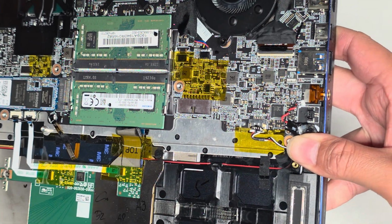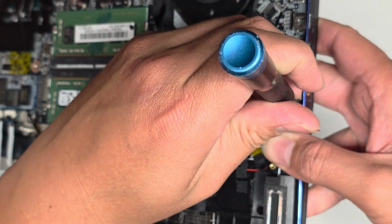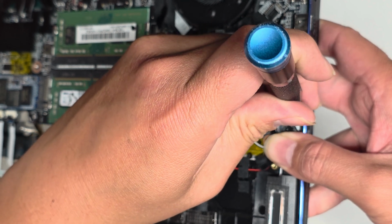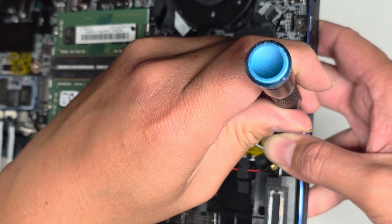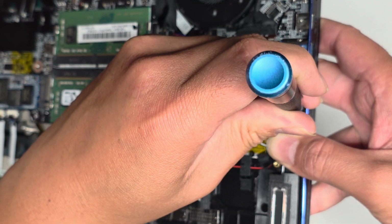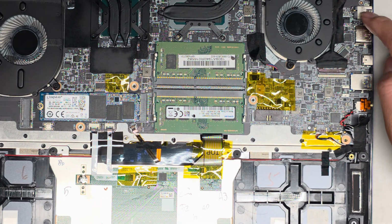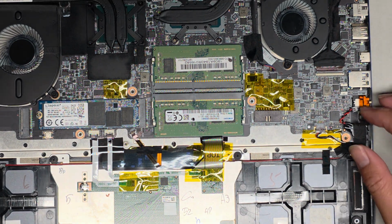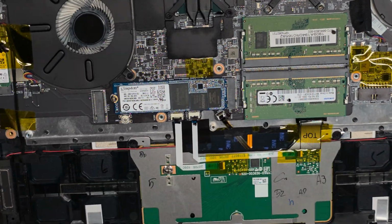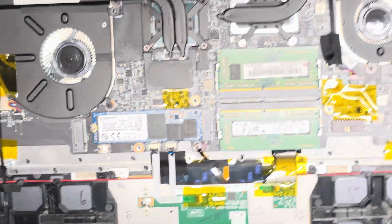All right, next thing I'm going to do is I'm going to short these two pins just to reset the CMOS BIOS in hopes that that might get it working again if it didn't fry anything. Sometimes it just detects like there's a short or something, and that alone will be enough to prevent the computer from turning on. Okay. There are a few other things I want to test. I'll test with a voltmeter to see if power goes through properly there. We'll leave this disconnected while we go through everything else. And then once we reconnect it, hopefully we'll have a little bit of a change.